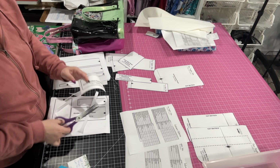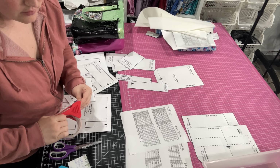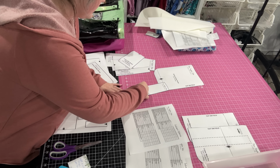I want to say a huge thank you to all of my friends for testing this bag. They all did such an amazing job. Pattern testing is hard, but I think it's even harder with someone who is as scatterbrained as I am and working on 40 million things. But yeah, they nailed it.